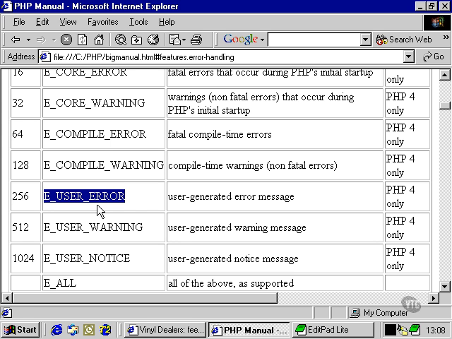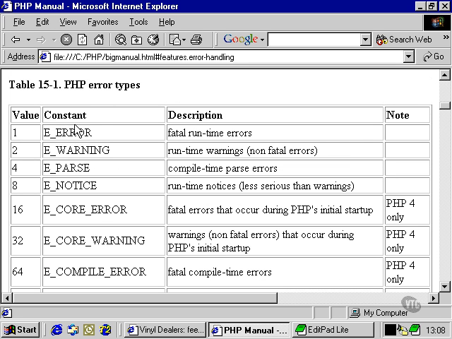This is an example of a fatal error, E_USER_ERROR, and the other one that is relevant to us is E_ERROR. Now, if you look at this list closely, you'll notice that there are other fatal errors such as compile errors, fatal compile time errors. There's nothing we can do about these errors in terms of our custom error handling because this will have happened before any of our script is evaluated. So the ones we're interested in are E_ERROR and E_USER_ERROR, both of which will, in PHP's default system, generate a fatal error and stop the program from executing.